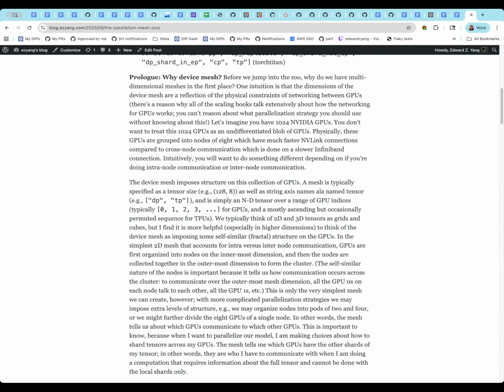But there's other reasons you want to split up the device mesh as well. So let's say you're parallelizing your model. So at a very high level, the name of the game when parallelizing the model is you want to find some data that you can shard over. And by splitting the data, you now can parallelize your compute over multiple machines.